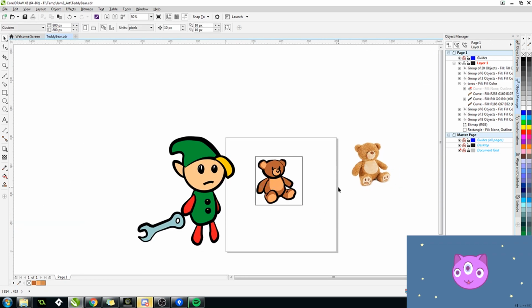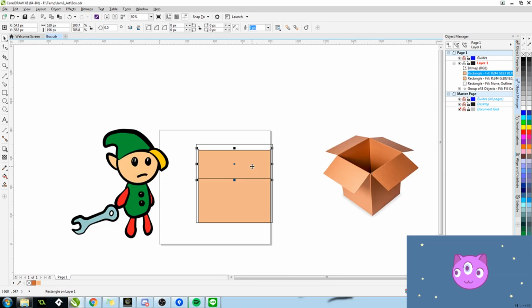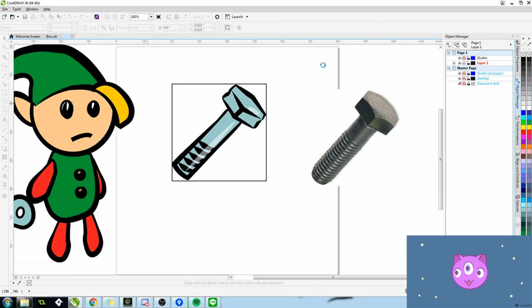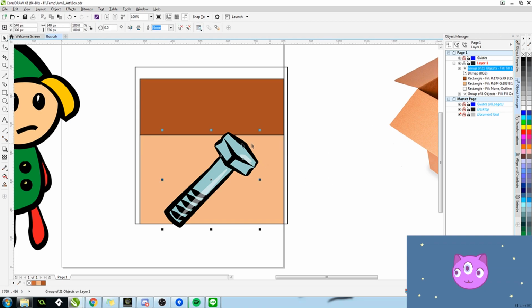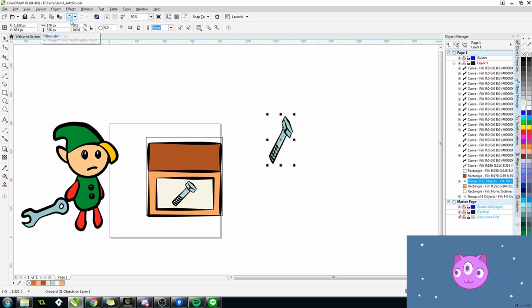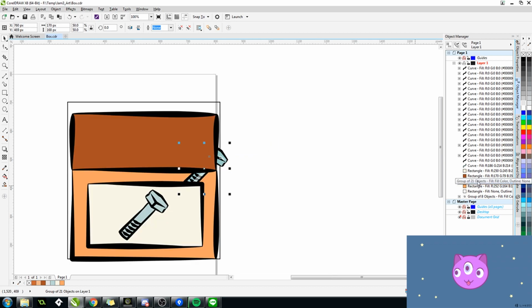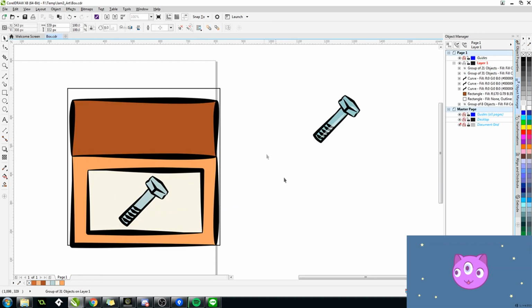So I got back into drawing, and I made a teddy bear and a box full of screws. I used a picture that I got from Google for reference, mainly for the colors and the proportions. I made the screw and used it for the label on the box and for the packets of screws inside the box. I just duplicated and rotated and tweaked it a little bit until I got what I wanted. So that's what I'm doing right now.